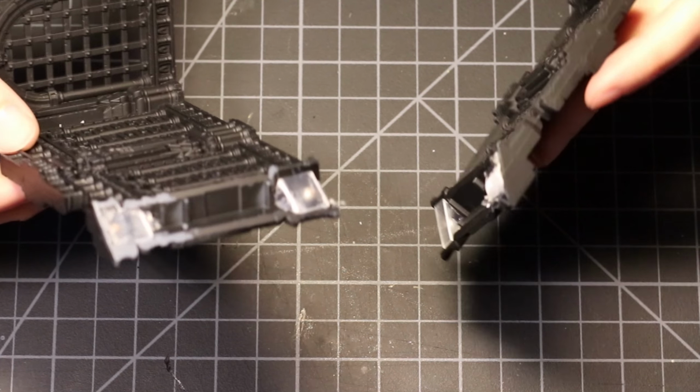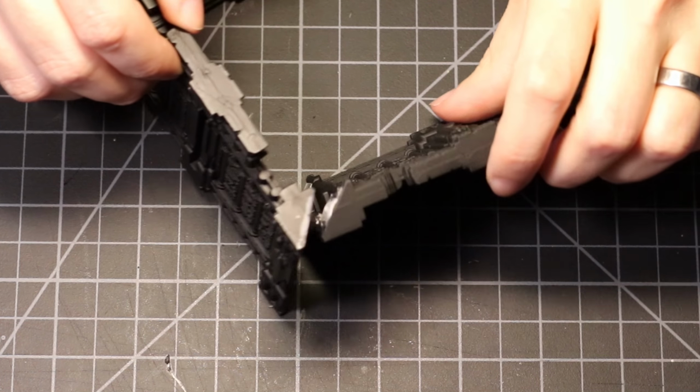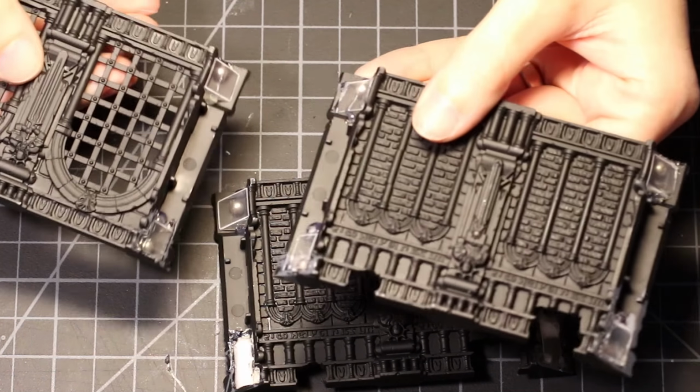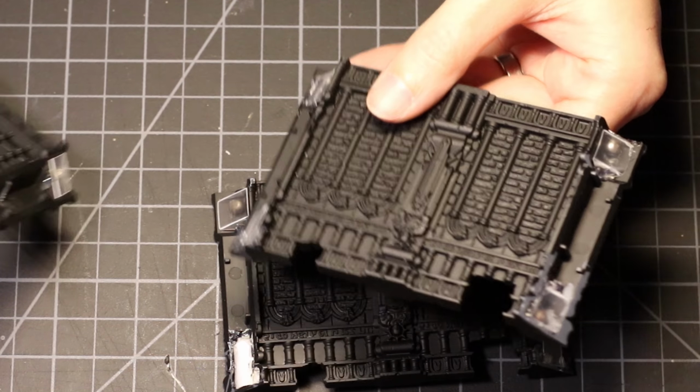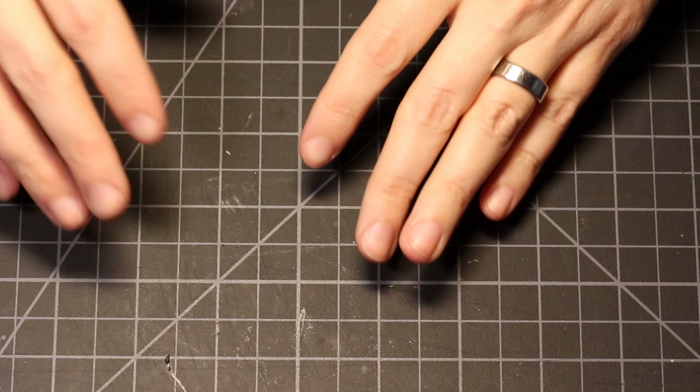So it took a lot of trial and error in order to get these the way that I wanted them to be, and you can see I tried a couple different methods, and this is the one that ended up working best for me. So let me put these over to the side and show you what I used.